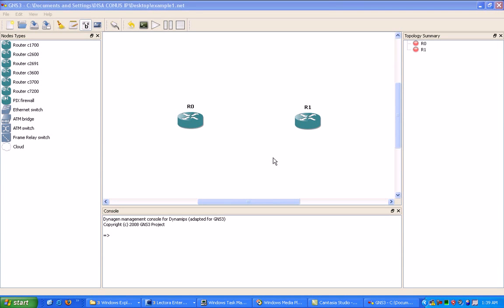Okay, now that we have our two routers populated with network module serial cards, the next thing we're going to do is design just our network real fast. We're going to create the link in between them. So to add a link, you just click on this button here.